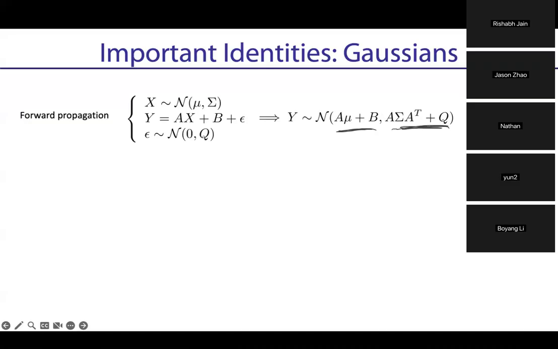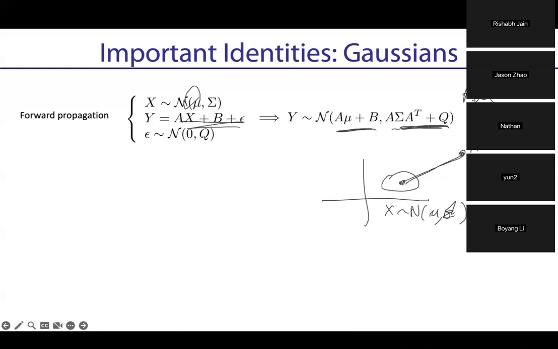And let me kind of intuit this for you. It's saying that, okay, you had a Gaussian that is your x. So this is a Gaussian, which is your x, mu and sigma. And now you sent it through a linear function, which means that you can think of it as the linear function moved the mean. And the way it moved the mean was literally sticking the mean into the linear function.